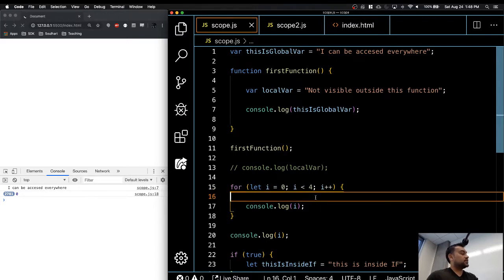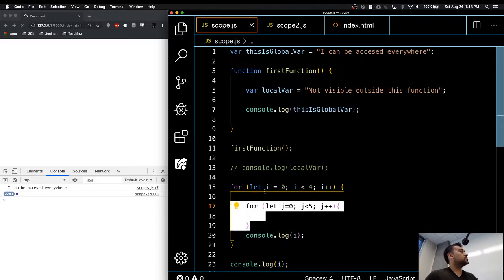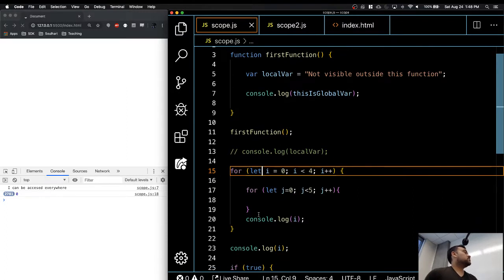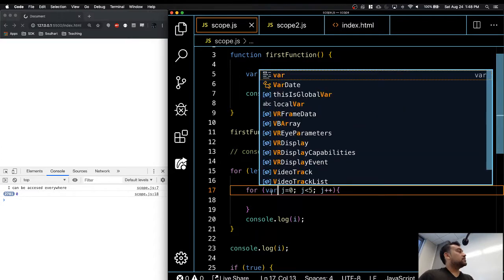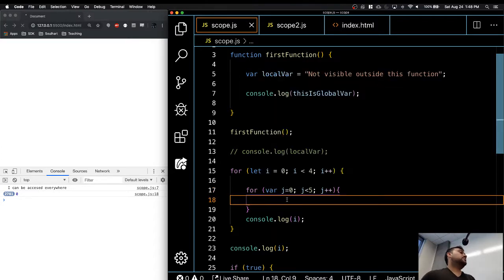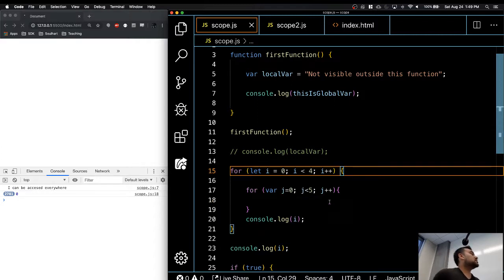That's still not a function; that's inside this for loop. So it follows the same scoping issues. If you put this inside a function, that's a different story. What Goose is saying is, if I put var over here, does j become global? Yes, it becomes global, because it's not inside a function, it's inside this for loop.